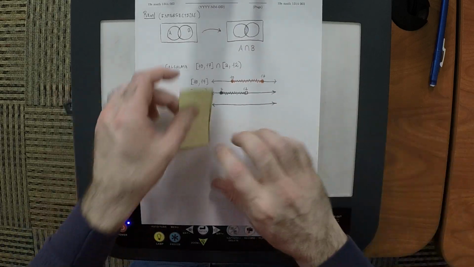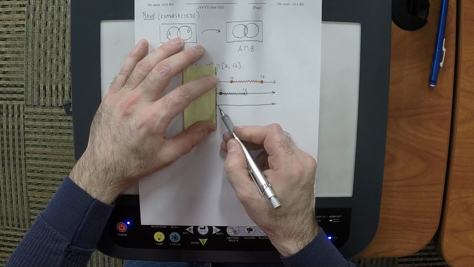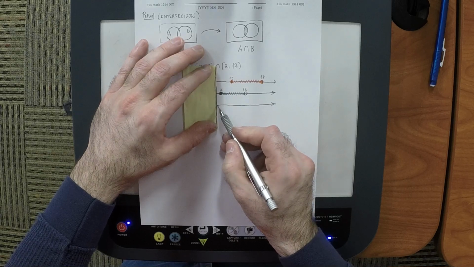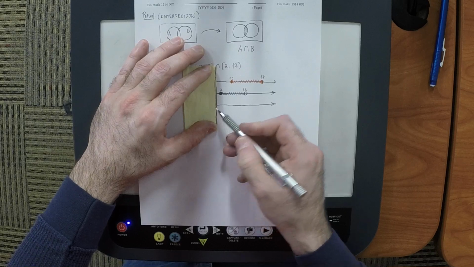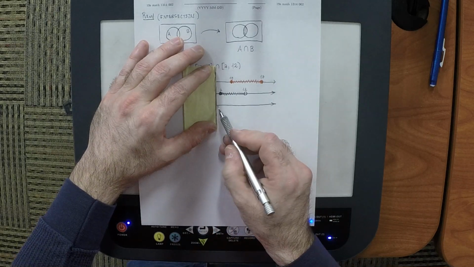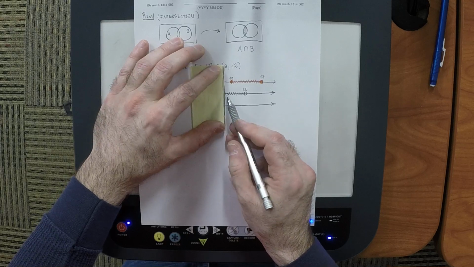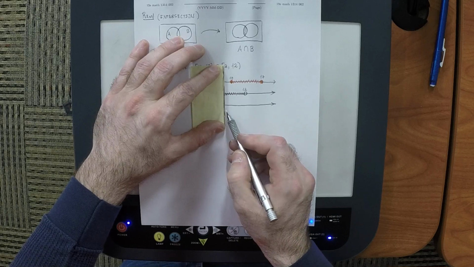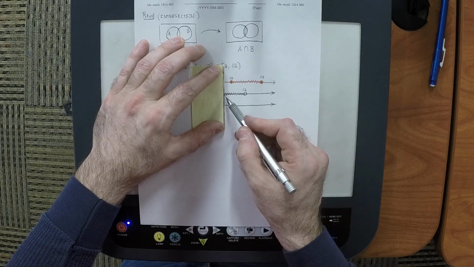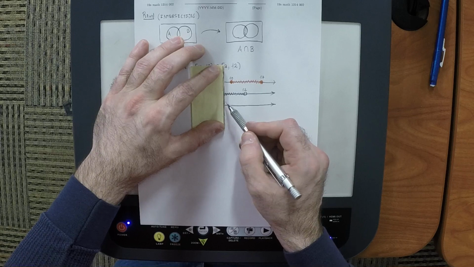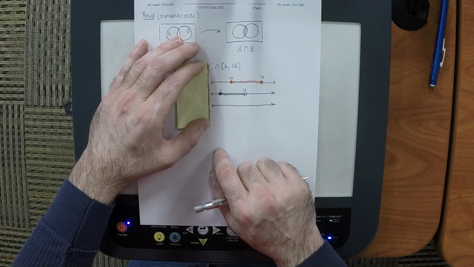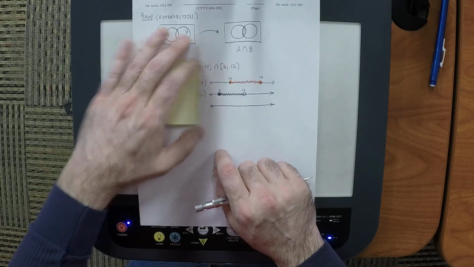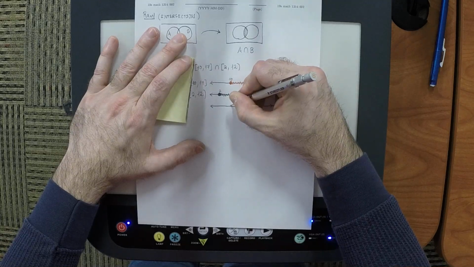So, again, starting over here, this might be like 1.8 or something like that. So 1.8 is not colored red or green, and what we're looking for is both. So that point's definitely not in there. So how about something like that one? That might be something like 3. Is 3 in the intersection? No, because it's colored green, but to be in the intersection, it needs to be colored both colors. So what is the least point that has both colors? 10, right? Right there. So then that means that 10 is part of the intersection.